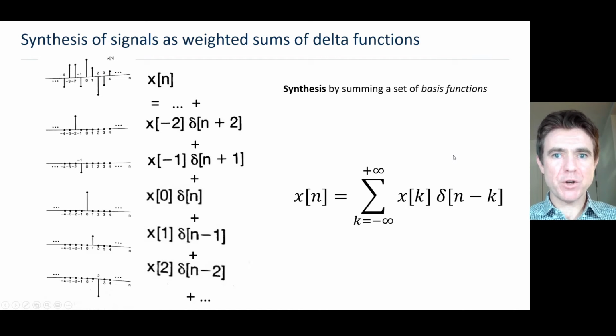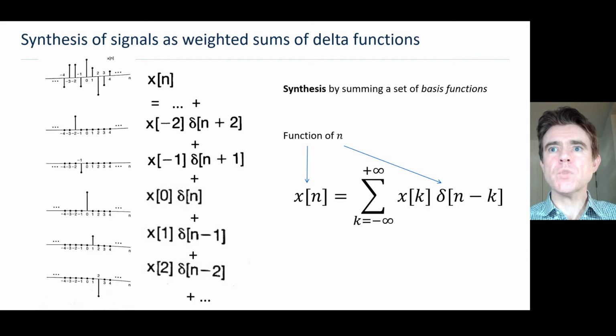So hopefully it's a very obvious kind of notation that we're doing here, but it's really important to understand it in this way because, again, it really helps with understanding Fourier analysis and Fourier synthesis, as we'll see in other videos. So one more note here is that k, remember, was my control index of my summation. I'm visiting the function at positions n equals k. And then I had a delta function which remained a function of n, and so therefore we also have a function of n being left on that left hand side.